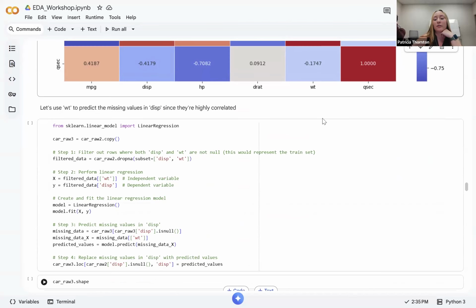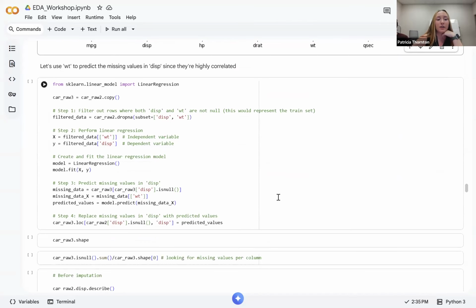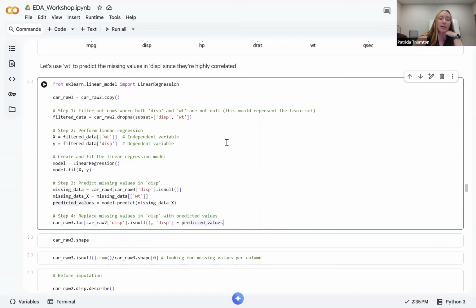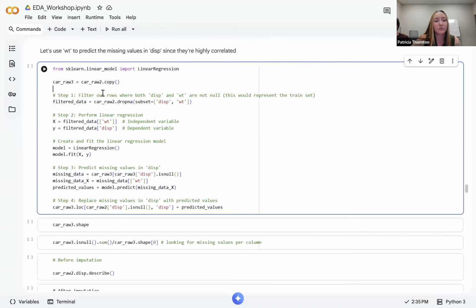the displacement column. Okay, so this is a big block of code, but basically all we're doing is performing simple linear regression. So this first line up here is going to be importing the library that we need to do that. And then we want to make another copy of the data frame from earlier.